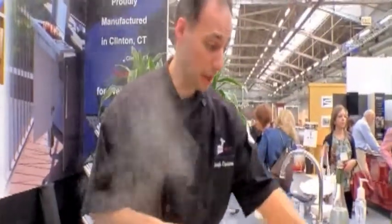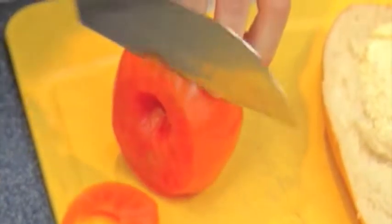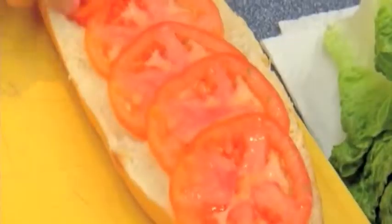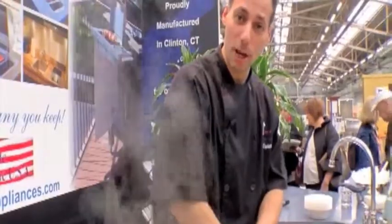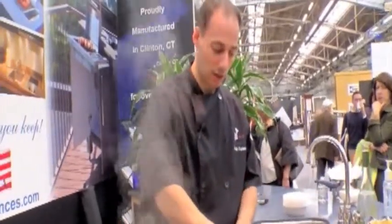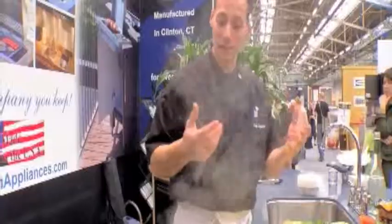Now we're gonna assemble the sandwich. So you take the bottom side, obviously. We're gonna take some tomato, slice it really thin. And what you're gonna do first is line, there's a method here on which way you need to go first. Take the tomato. Now take your greens, your lettuce, and the best thing to do with romaine lettuce, which is great with a sandwich, is push it down. You have to break that spine in there so that it's easy and flexible to eat the sandwich. And this will give the sandwich some body, some life.